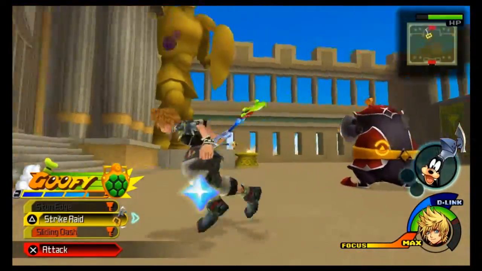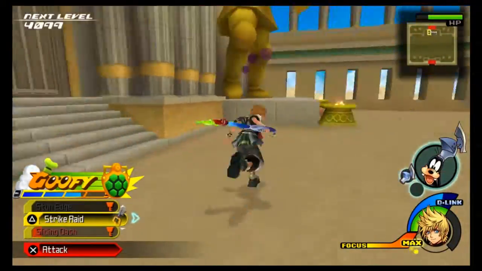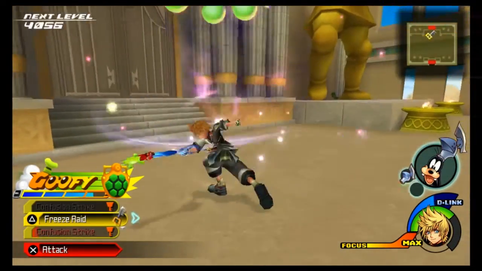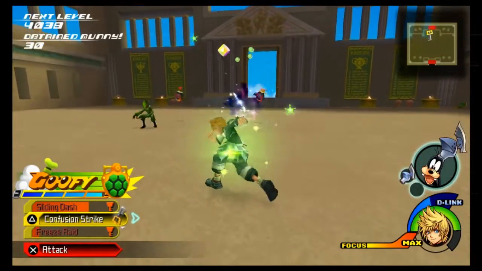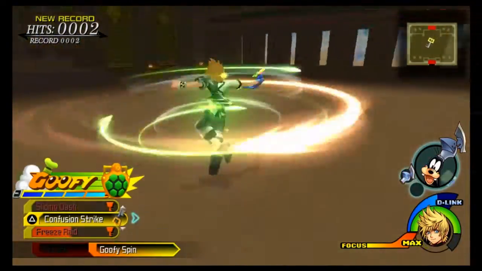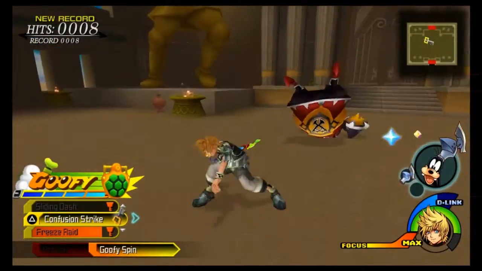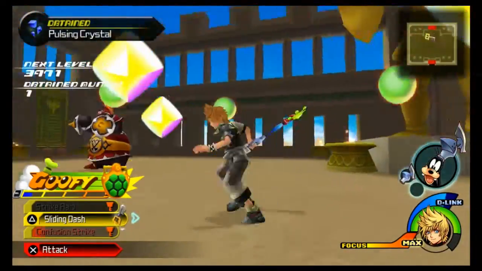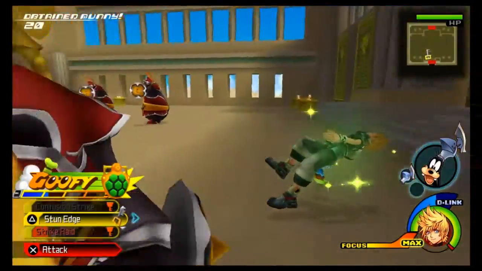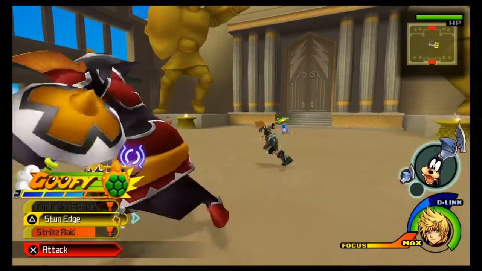What is up? Oh wait, we got a number. Yes. Alright, Sliding Dash. Gotcha! Strike Raid again. Stun Edge. Strike. Oh, Freeze Raid. That's new at least. So there's one new thing out of that. The Goofy Spin. Gotta admit, this is pretty cool. We are Tornado. I gotta admit, that's a pretty awesome finish command there. Okay, he's down. And next.